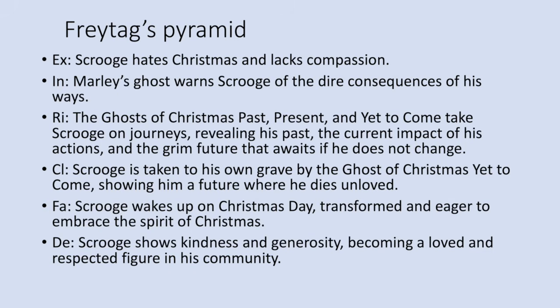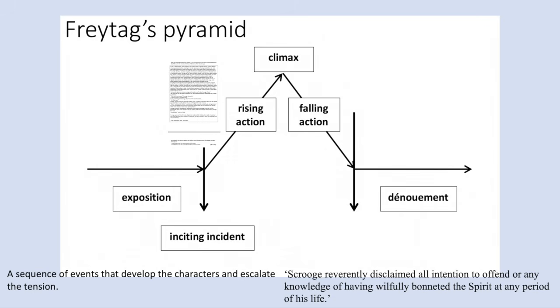Now, in our question, the extract is part of the rising action, where we expect to see character development and increased tension, and we do see that. In this line, "Scrooge reverently disclaimed all intention to offend or any knowledge of having wilfully bonneted the spirit at any period of his life." This is the first time in the novella that Scrooge shows humility, and this is the beginning of his transformation. It shows the start of his redemption, and therefore the character development we expect in the rising action of any text.